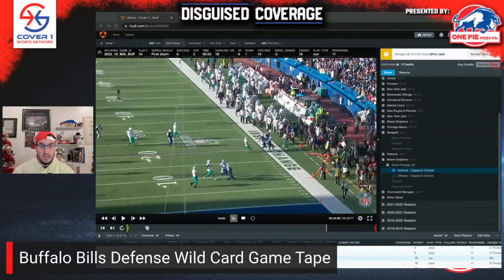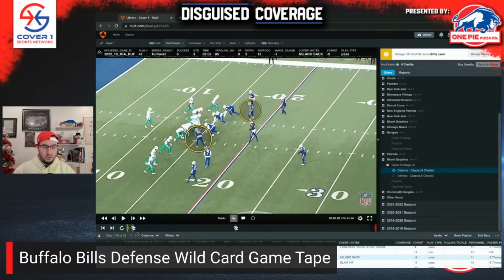Good help defense again. What the Bills do in coverage is tied to how they play the run with their linebackers, with their front. So being able to see those pieces is hugely important for this upcoming matchup. And again, wanted to give some flowers along the way. Next play for the Buffalo Bills.